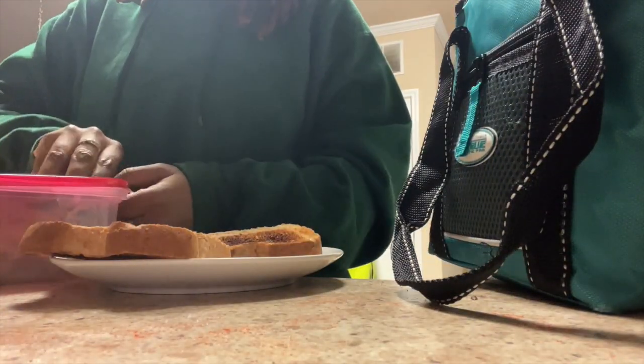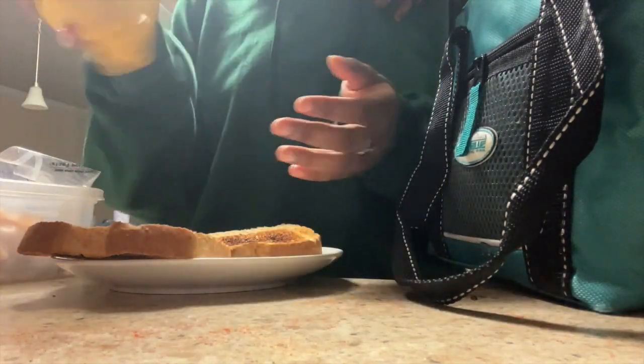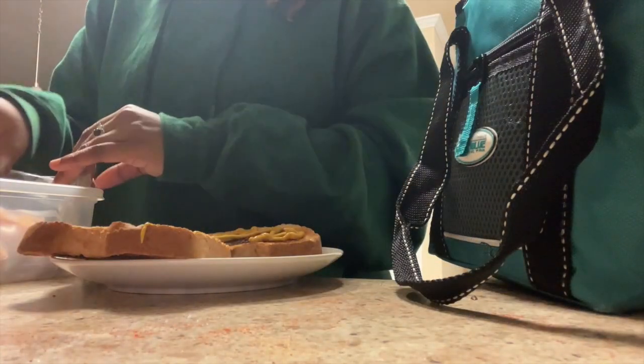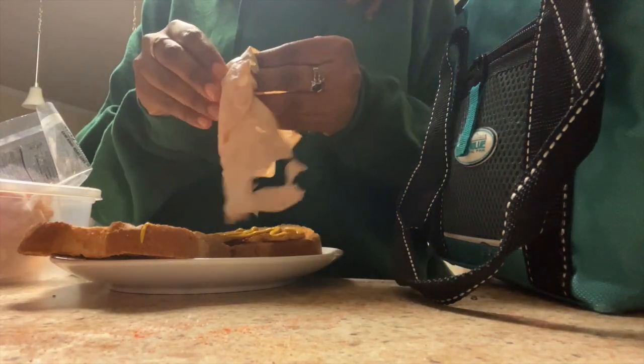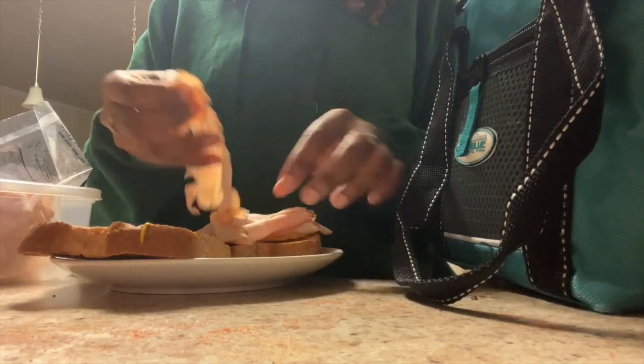A quick sandwich for work. I'm trying to stop eating out because there are so many restaurants near my job, and yeah, so my turkey sandwich is a little burnt today, but it's because I put it in the toaster for way too long. But that's my bad because I always underestimate the power of this dang toaster. But yeah, just a quick little turkey sandwich, and then I'm gonna put it in my lunchbox with some other snacks and water, and yeah, that kind of thing.